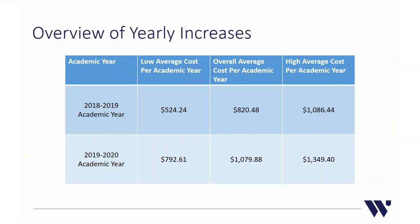Looking at yearly increases overall, the low, overall, and high average each increased about $250. Last year's worst-case scenario is actually this year's average scenario, and I'm a bit scared this trend might continue. This is an overall campus average — numbers vary by student and major. Students in humanities may not hit these averages with cheaper and fewer books, whereas nursing students might be doubling these figures. We do also track by course and major.